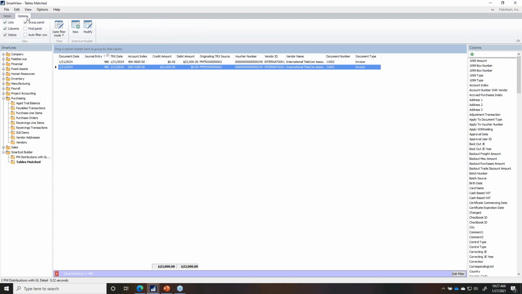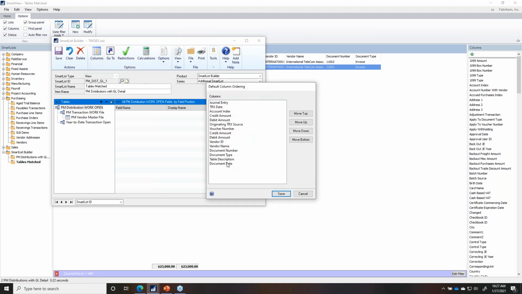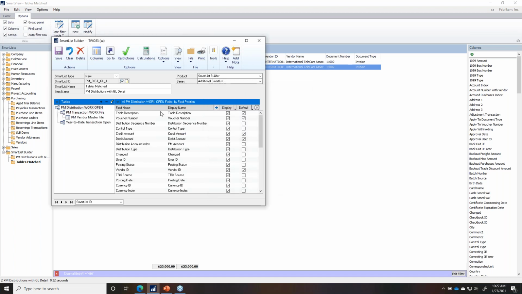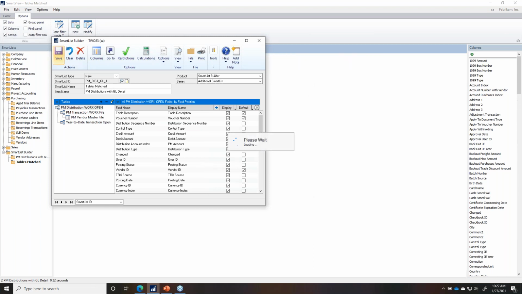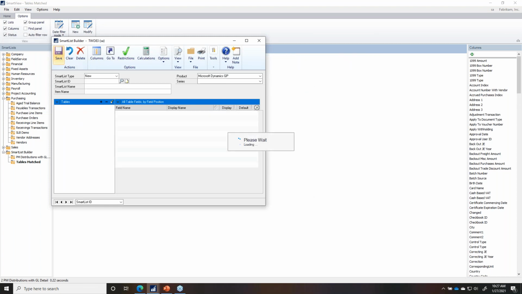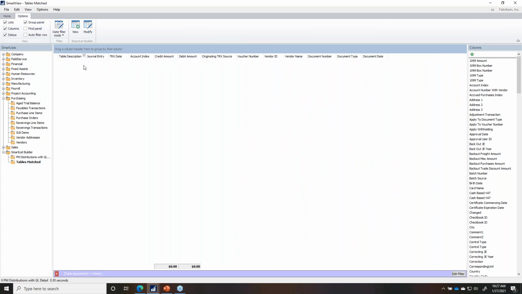But I can turn on now that field that we got called table description. If I turn that on, I can actually go to columns and I can put that at the top if I want to. Oops, move top so that it's the first thing. So again, I just went to the columns button and reordered my columns. And when I save that now, you can see, is it coming from the work open? Or if I choose just history, here's, see, that's the problem with FabriCam data. Sometimes there isn't any.